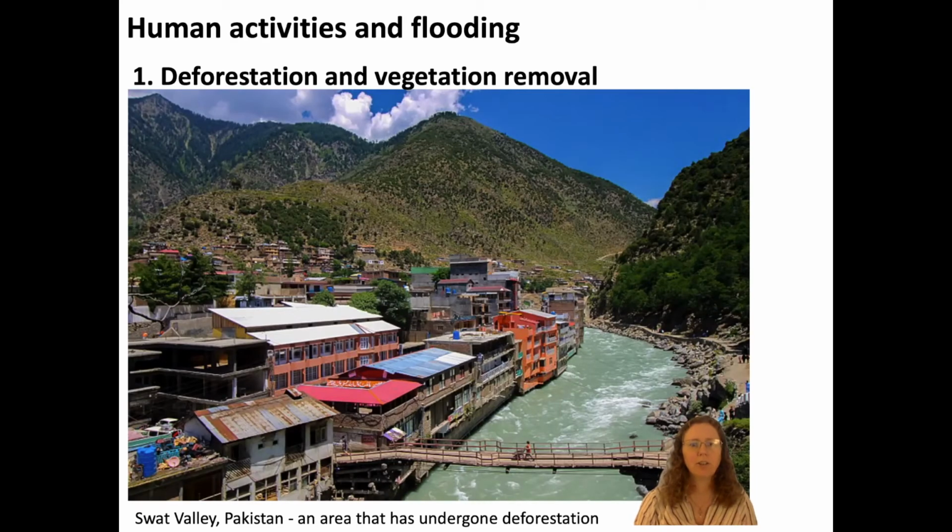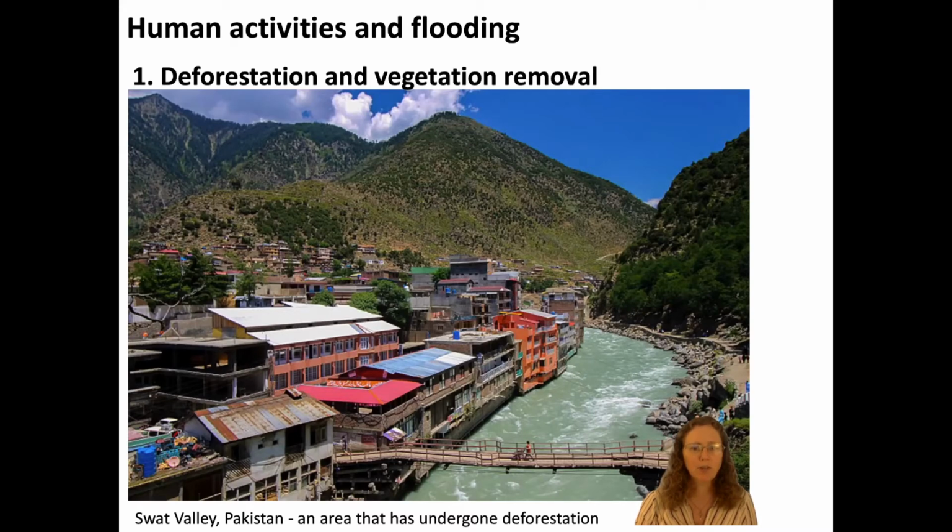Now let's turn to how humans can affect flood severity. Plant roots hold on to soil and take up water. When they are removed, floods can get worse. Often vegetation removal is accompanied by soil compaction, which favors rapid overland flow over slower groundwater movement. Plus, without roots holding the soil together, erosion becomes more of a problem. Eroded sediment can fill channels, making it easier for water to spill onto the floodplain.